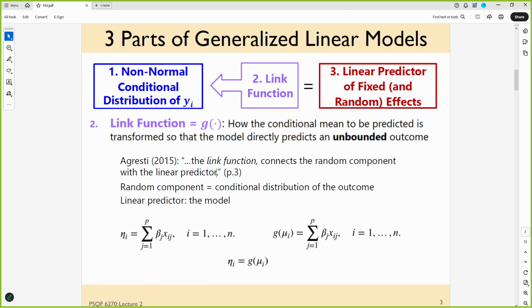Yes and no. When we have binary data, we can use the logistic link function. That's one option. We could also use probit. So one option is to use the logistic link function to go from zeros and ones, or the probability of 1 in the Bernoulli distribution, to something unbounded in the model.